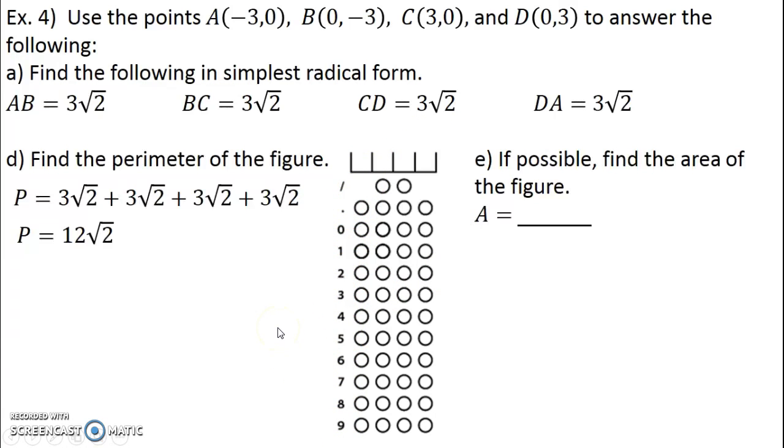So we can't use the exact answer. We're going to have to get an approximate answer out of our calculator. And if you put 12 root 2 in your calculator, you get 12.9705, and so on. You clearly cannot bubble in all those numbers. And if you look, there's space for 4 digits. And if I look at my number, I need to start at the beginning and count 4 digits.